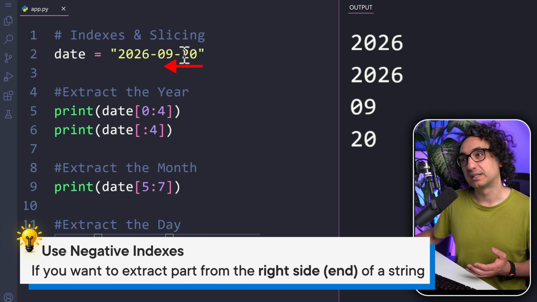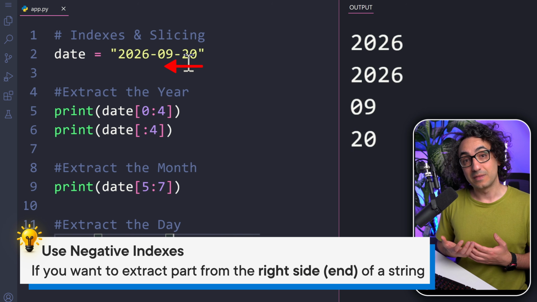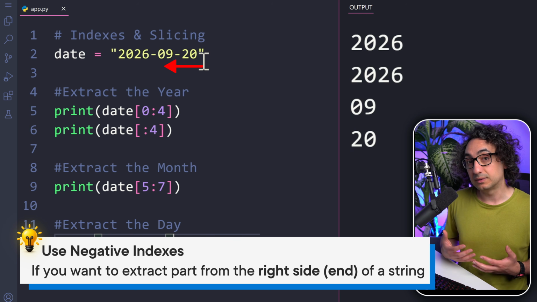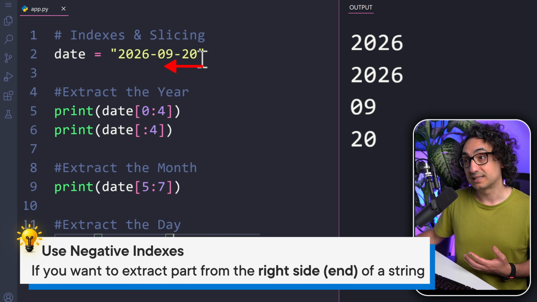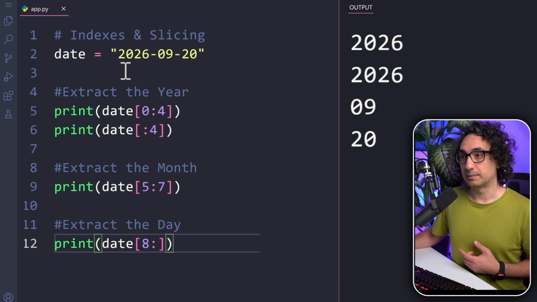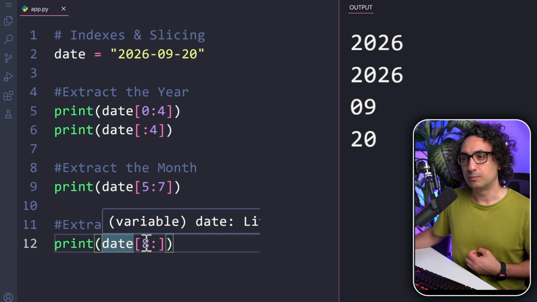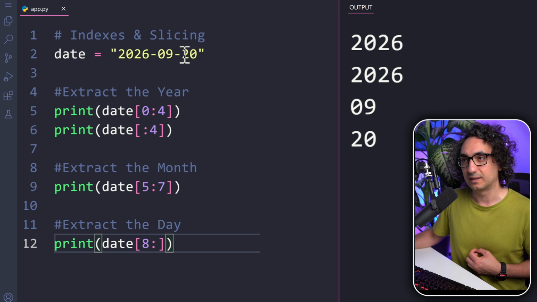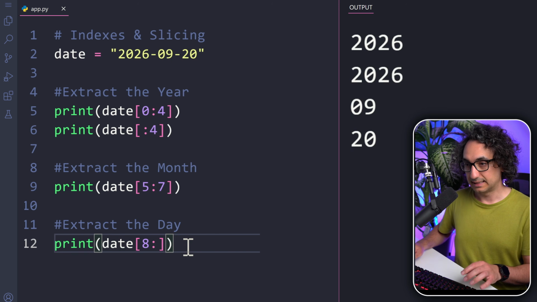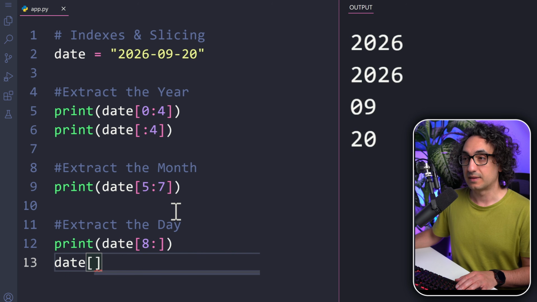But now if you want to extract something at the end, at the right side, it is easier to use the negative numbers because we start counting the negative numbers from the right side, from the end of the string. So that means for the year, I'm going to stick with the positive numbers because it is on the left side at the start. But for the day, I will use the negative numbers because as you can see here, we have 8. We have counted a lot of things until we reach the day, but it is way easier if you go and use the negative numbers. So for example, what is the starting position?